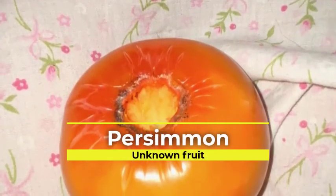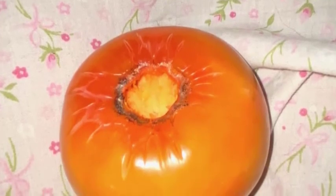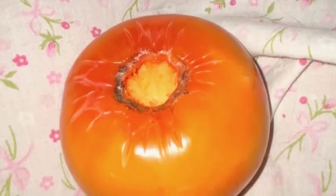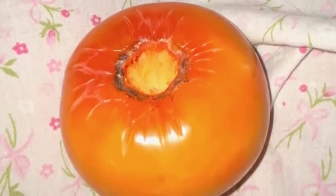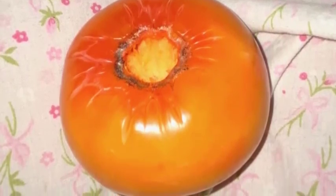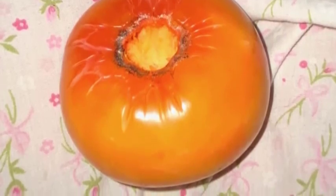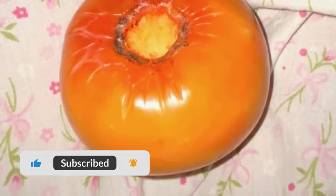Persimmon. The persimmon is the edible fruit of a number of species of trees in the genus Diospyros. The most widely cultivated of these is the oriental persimmon, Diospyros kaki, among the most commonly human-grown fruit trees on Earth. Diospyros is in the family Ebenaceae, and a number of non-persimmon species of the genus are grown for ebony timber. In 2019, China produced 75% of the world total of persimmons.